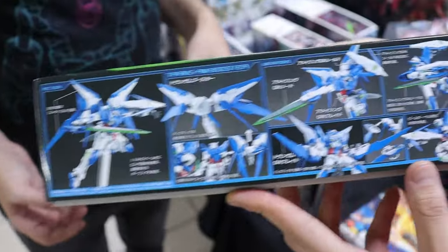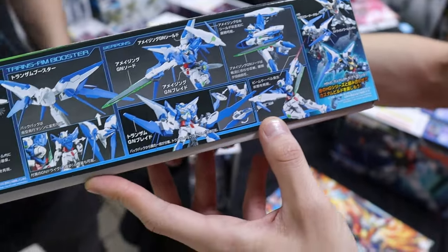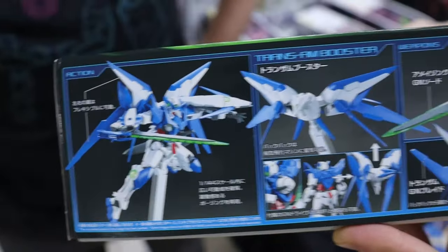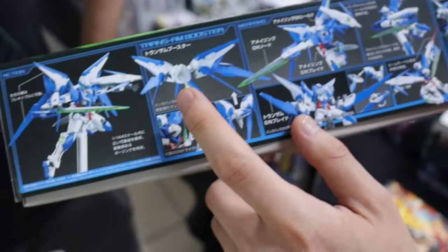An amazing design by Meijin Kawaguchi. The original Build Burning Gundam HG actually lives up to its standards, you know? So yeah, it's pretty good. Cool. And then, do you guys like One Piece?